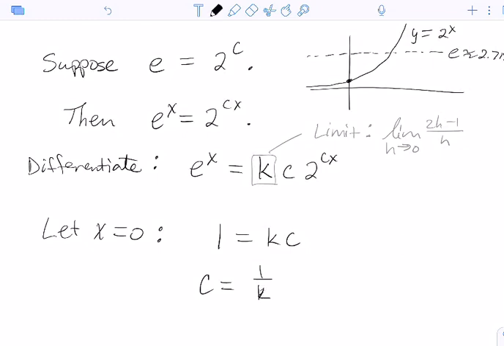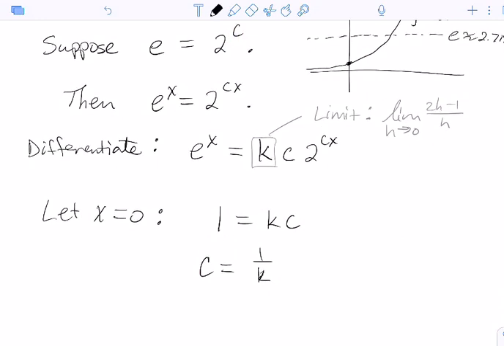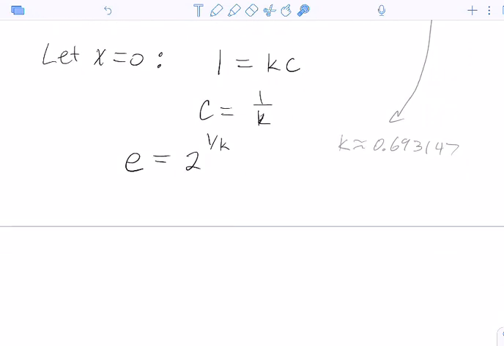So now that we have a value for c, 1 over k, we can make that the exponent on 2 in that equation that said that e was equal to 2 to the c. Therefore, e is equal to 2 to the 1 over k. And using the value of k, 0.693147, just a little more accurate than the last one we wrote down, we can see that e is approximately 2.718282357, where we're accurate up to maybe about the 1828-ish. And if we needed to be more accurate, we would just have more decimal places for the value of k. So there it is, the derivation of Euler's number e.